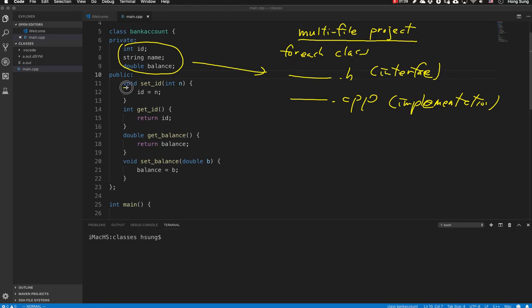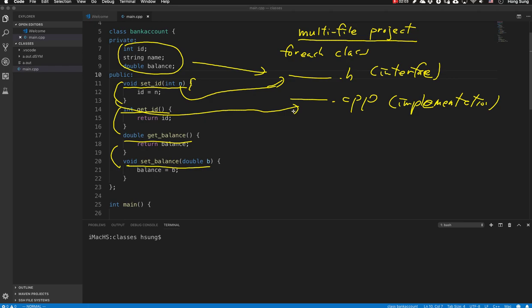Prototype means return type, name of the function, and parameters. So prior to the curly brace, that's the prototype. That part goes to .h. So here, here, and here, only the prototype goes to the .h. And then in .cpp, the entire function implementation goes to the .cpp file.